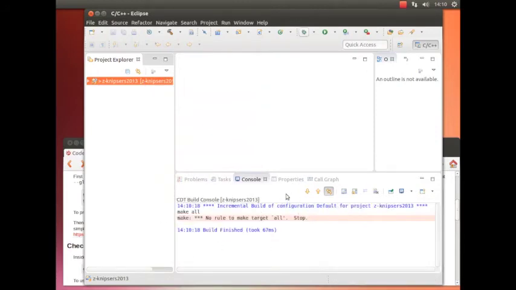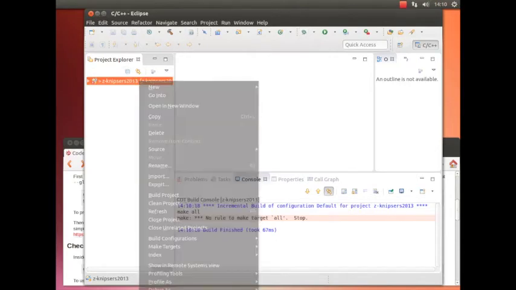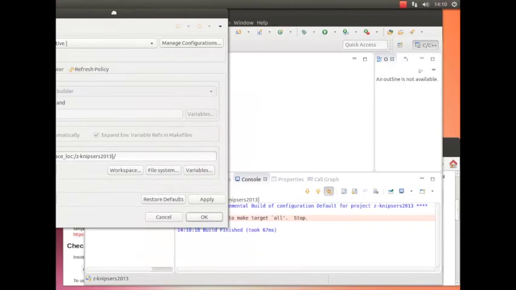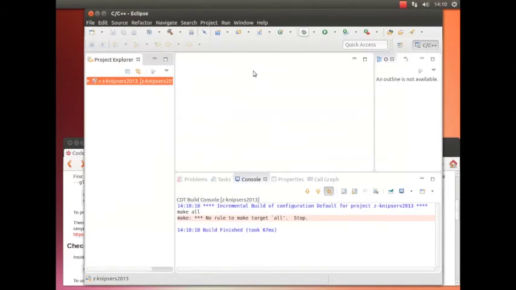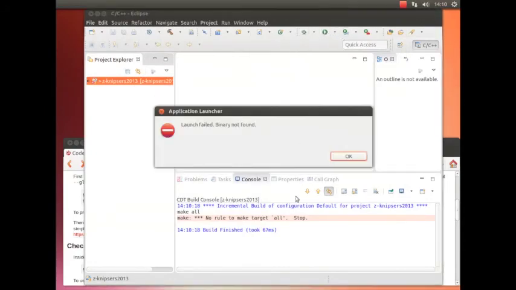So also if you try to create a small project with Eclipse and you see this warning, you know that it is because the makefile target is not set properly. So now we go back to project properties, and here we insert what we took away. However, now we have a problem because the compiler is able to compile, but he doesn't find the binary, so he's not able to find the executable.